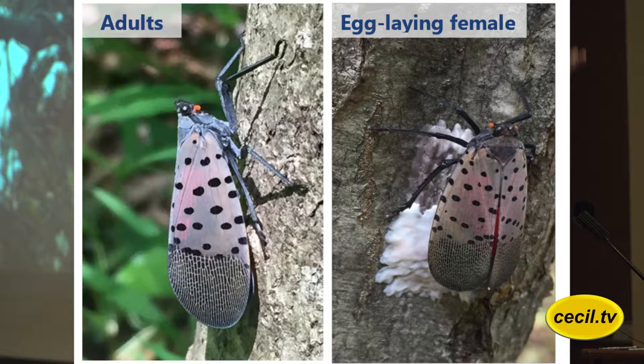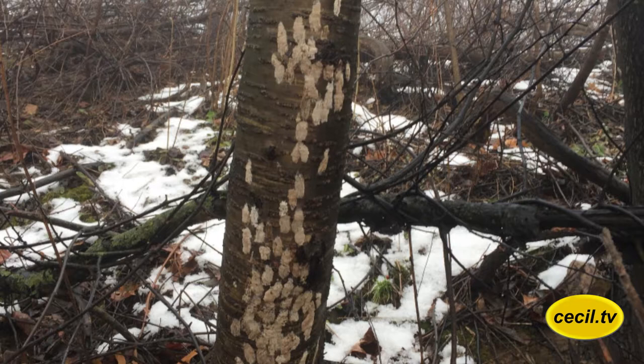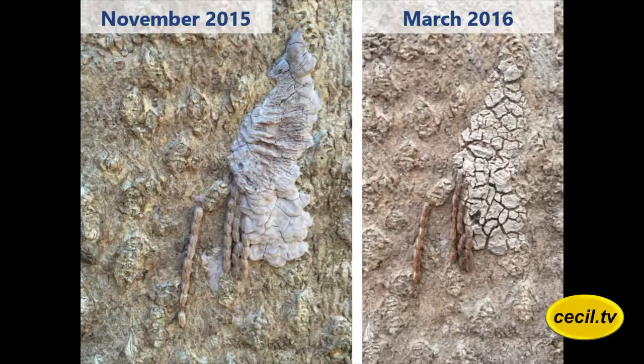This is a picture of a tree out in nature where it's been laying all the egg masses. This shows how the appearance of an egg mass changes over time as it ripens and becomes more mature and ready to hatch. They put a putty-type covering over the top to protect it from the environment — from rains and freezes. In each one of those egg casings there are about 35 to 50 eggs. They lay them in rows. That's an uncovered egg mass; there's no study saying these will die. Then she puts a white film over it to protect the egg masses.